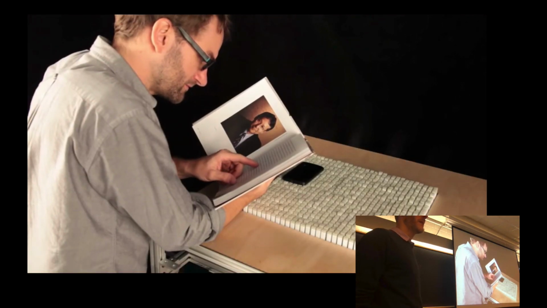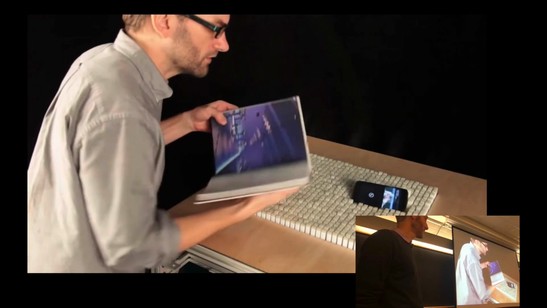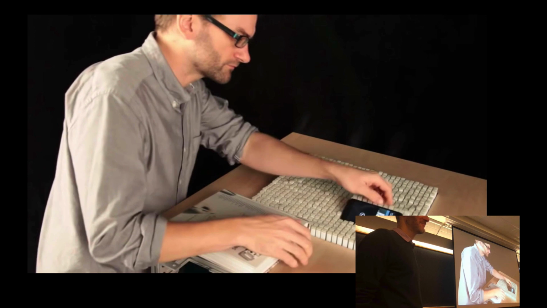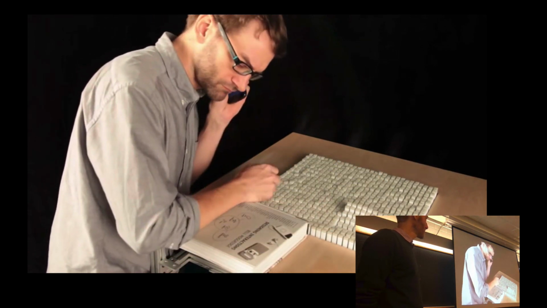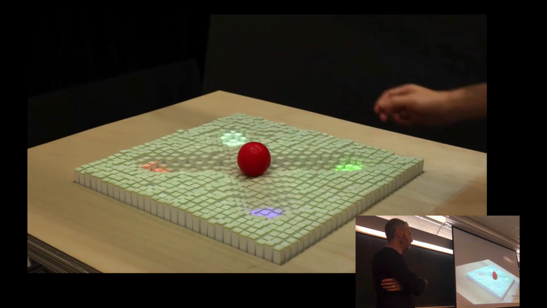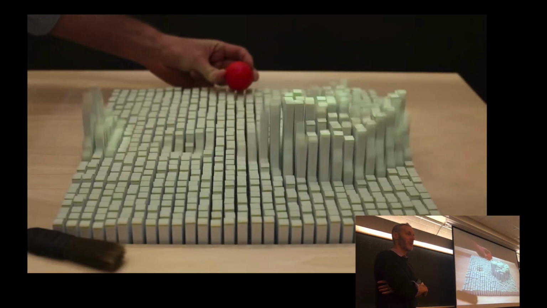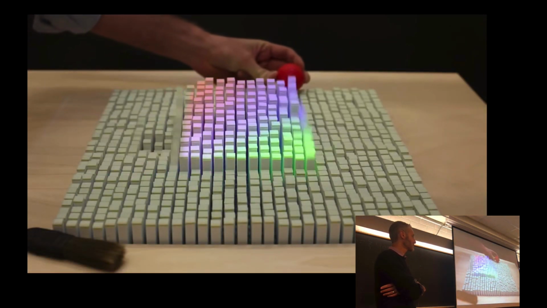There's a tactile metaphor. I haven't seen one of those yet. What do the colors mean here? Move towards me, right? Put the ball on green. It's a game.